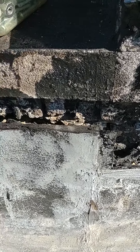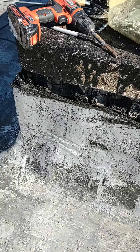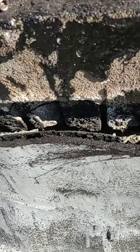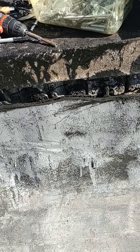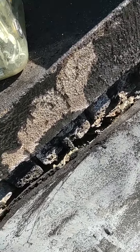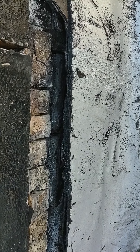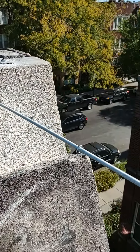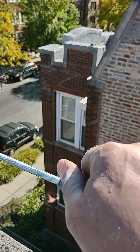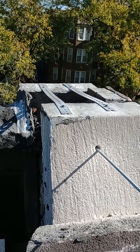Now I'm starting to work my way around. You can see the same problem here — they just let it rock. I'm taking the tar paper away from it. You can see there's about 60 years of tar paper laid on top of each other, but the original problem wasn't solved — the parapet wall is just in terrible shape. It's fine structurally, I just need to tuck point it and flash it. This is why I started the video — I have to thread this nut by hand and it's taking forever.